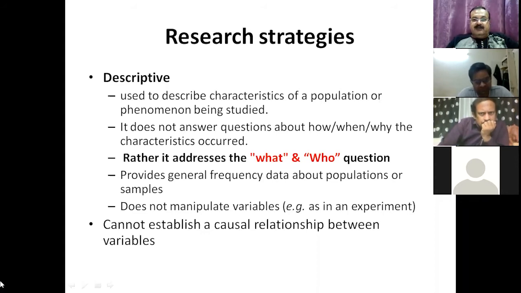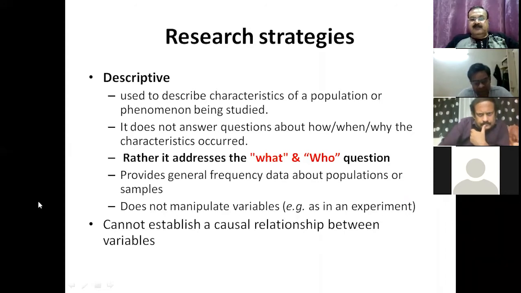As you are reading every day about COVID, let's take an example from COVID. When we say COVID, what are the groups where the mortality rate is high? You take all the people who have died from COVID, look at the age groups in which the deaths have occurred, and most of the time you're going to find that it is the elderly people who are dying. This is nothing but a descriptive study where you looked at all the deaths that have happened in the world because of COVID, and you simply stratified those deaths by age.